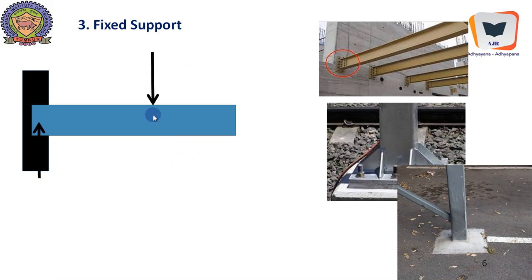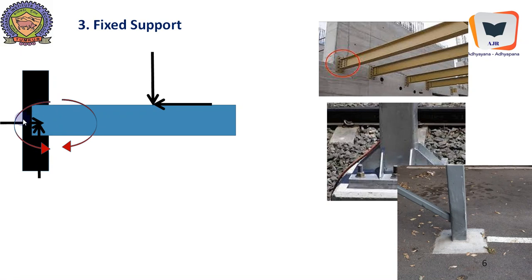And if we apply a vertical load, it will create a vertical reaction over here, and if we apply a horizontal load, horizontal reaction is generated, and for this moment, this force into perpendicular distance, and this is the moment, and this moment will immediately generate a moment reaction, fixed moment over here.